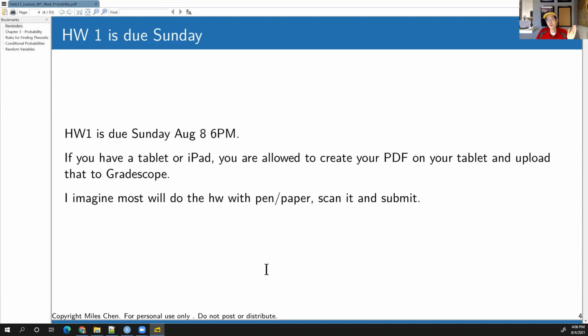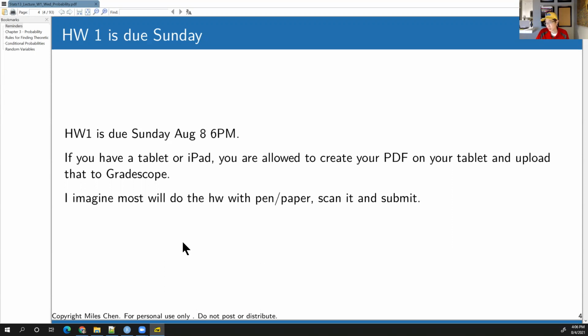This is really the only important thing: make sure you clearly number your problems, because all the grader is going to do is look and count the number of problems you've done. If you've done all the problems, you're going to get 100% on the homework, okay? It's just done on completion. They're not going to check to see if your answers are correct. I think I've posted answers to most of the homework problems, maybe not all of them, but it's up to you to verify your own work and make sure you've got a handle on the questions. Okay. Any questions about how to do your homework?